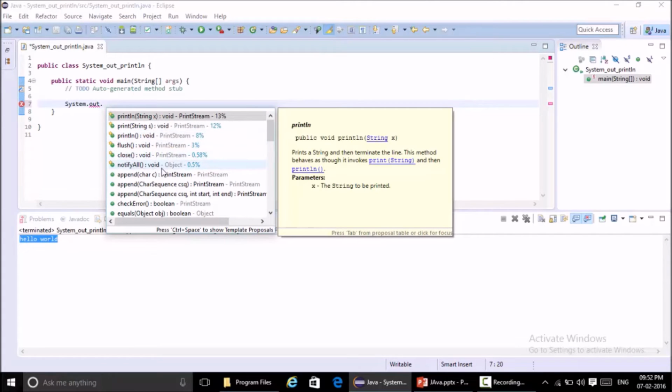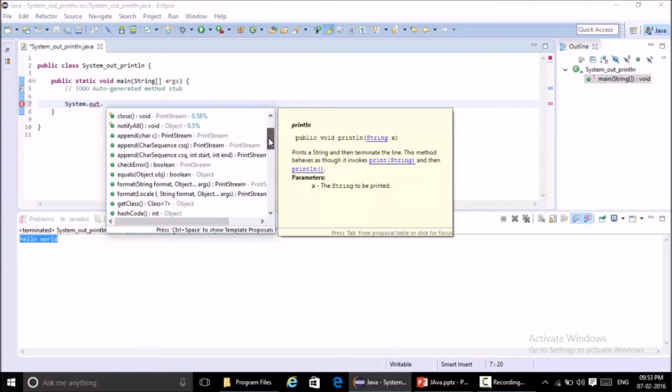Like that we get a set of functions which are declared inside the PrintStream class. You can notice that they have mentioned some percentages. These percentages tell how frequently users use those functions. Here you can see the println function is used 13%, which means under this class the users are most probably using the println function.